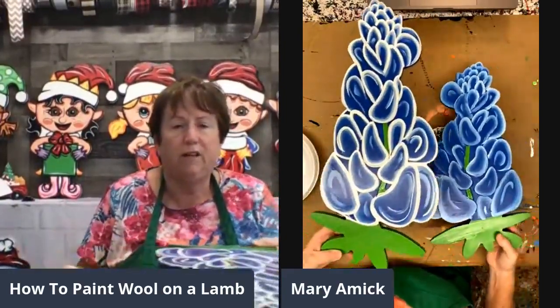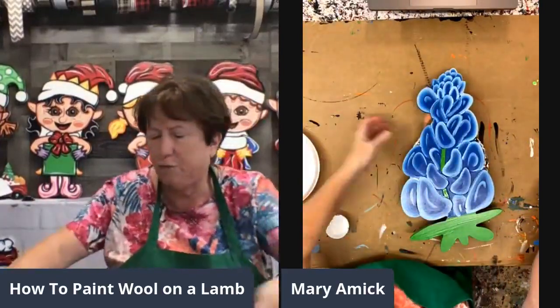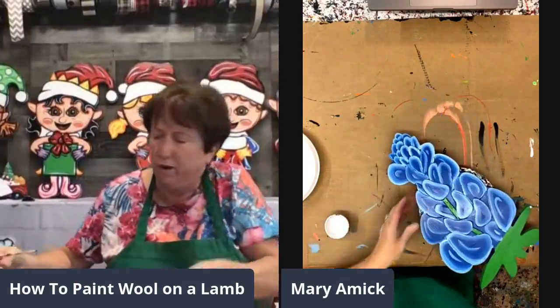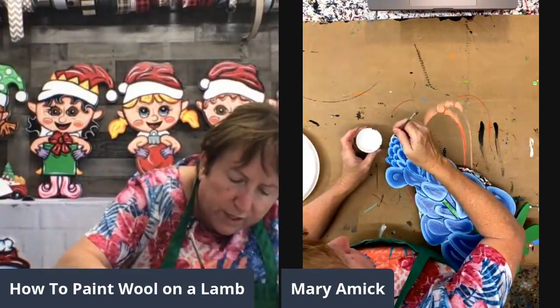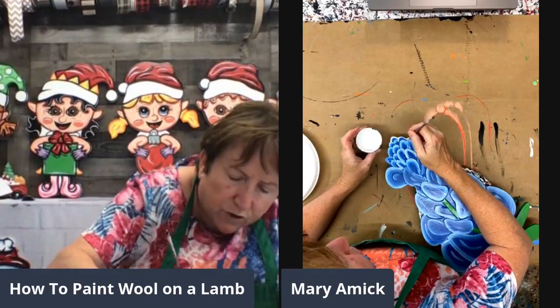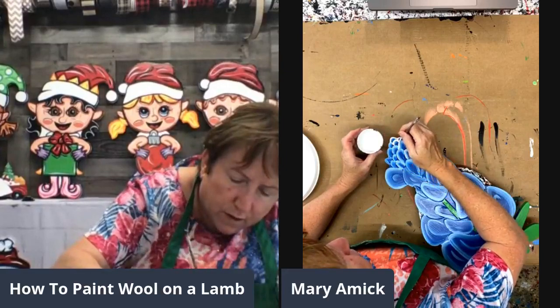But when you put these out in the yard, I think if you've got a good outline on it, it's really going to show a good pop of color against your plants or your yard or your grass or whatever. So we sell a Texas flag truck and some other Texas stuff that I think this would look really cute with.